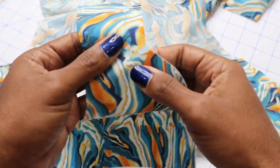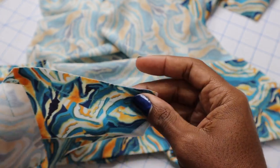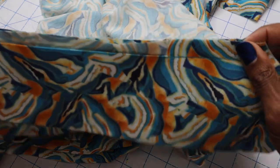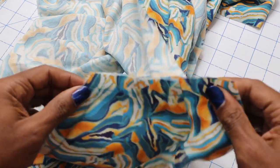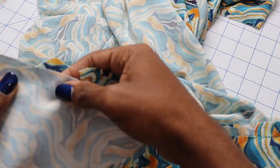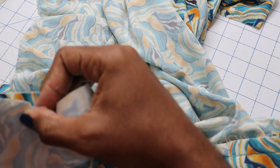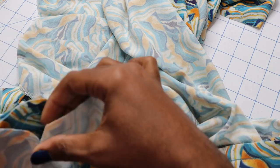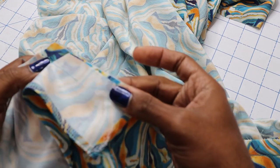And again, we've already gone ahead and reinforced at our dots, and we clipped to, not through, that dot and that line of stitching. So now what we're going to do is make sure that our collar is facing down toward the rest of the shirt. You want the collar to be sandwiched in between. And normally what I do is, I know that my first dot is here. So I'm matching that dot, matching that edge, and then looking at where that pivot is so that I can then pin this all together.